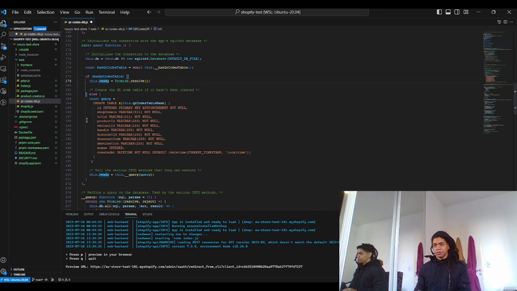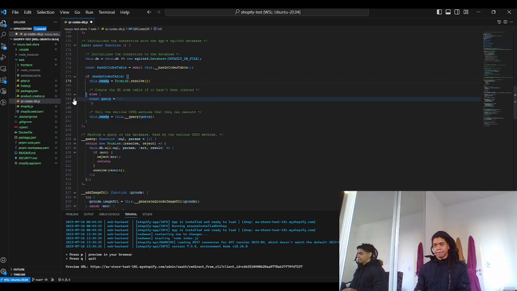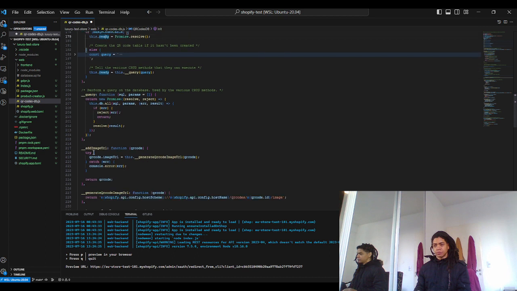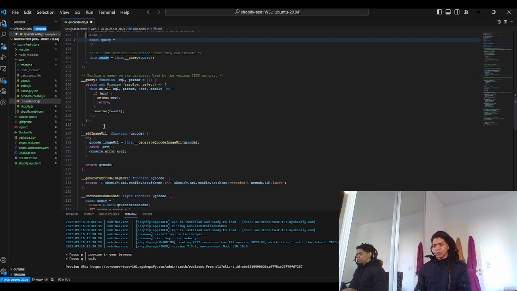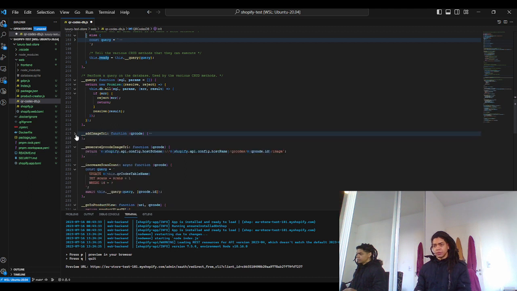After all, it's creating a promise for that. And on the query, what it's doing is just creating a new promise once it performs a query on the database, and add the QR code image URL like this, and generate the QR code image URL.